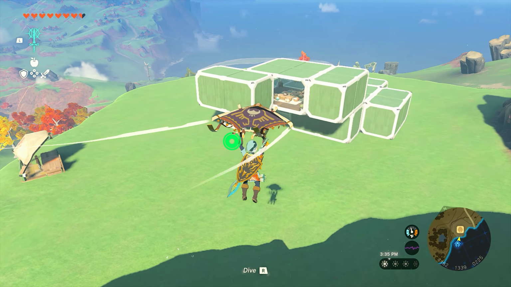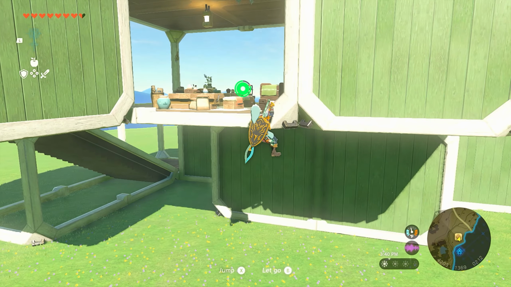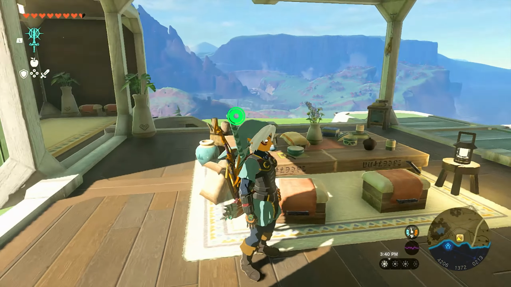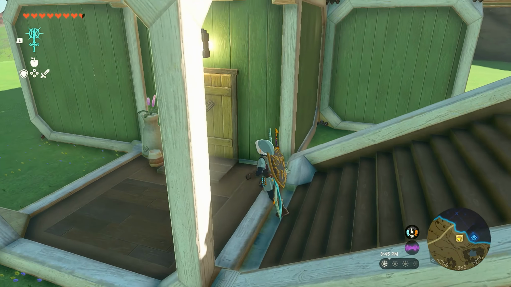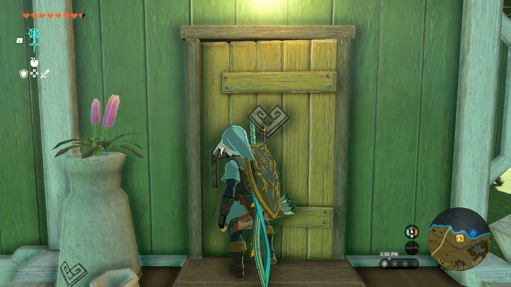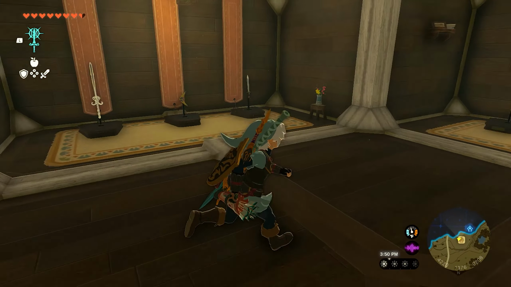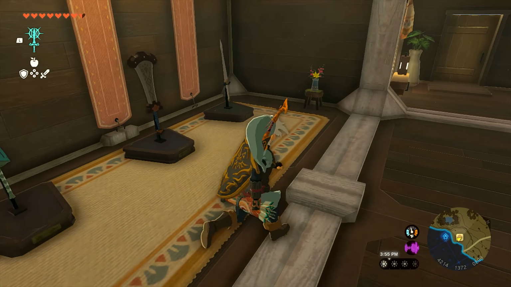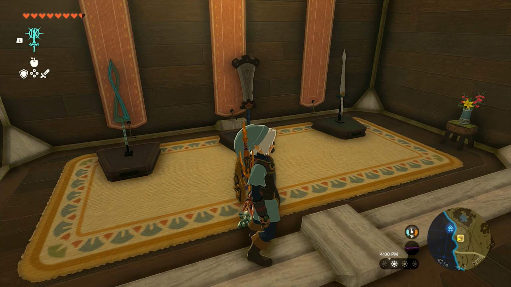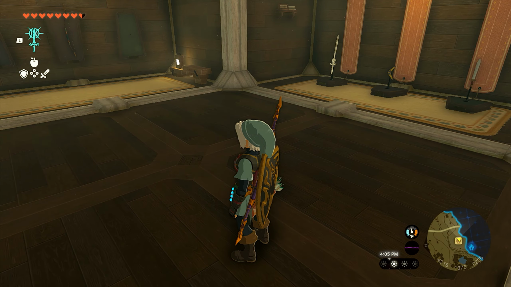Now my hope is that I actually have room for this in my weapon storage. Can I climb my house? Yes, I can climb a house. So I'm pretty sure this is my shield repository. My weapon repository is down here in the front foyer. Weapon, bow, weapon. Good. I did make room. I am going to need to buy another... Let me think. Because we'll get another weapon. I have room for shield.